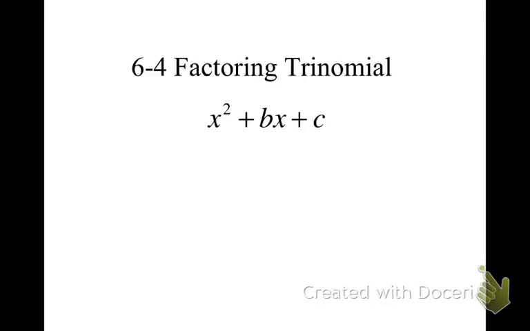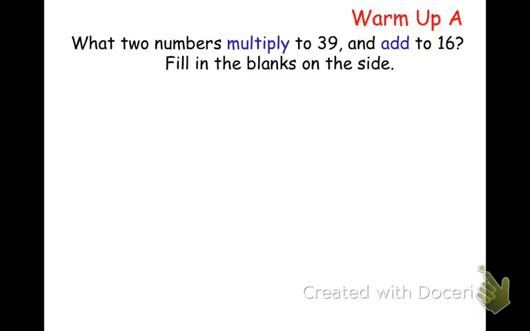All right, so today we're doing 6-4 factoring trinomials. The first thing I want you to do, just like we did before, is we always use our X marks the spot, and I want to know what multiplies to 39. We're looking for a product at the top of this X that adds to 16.